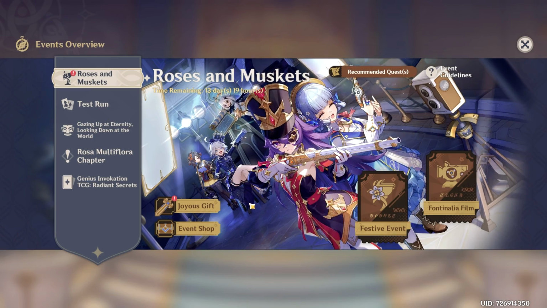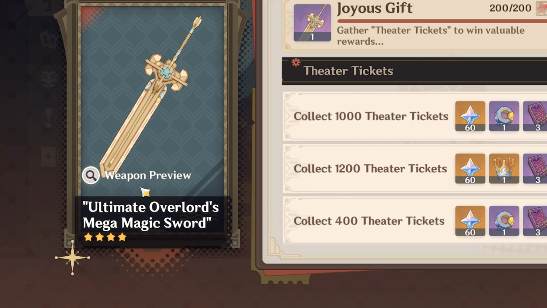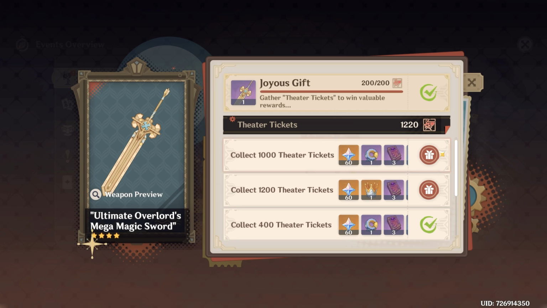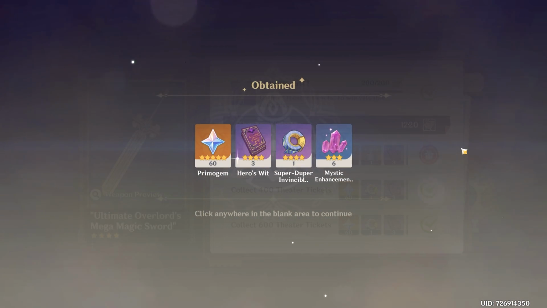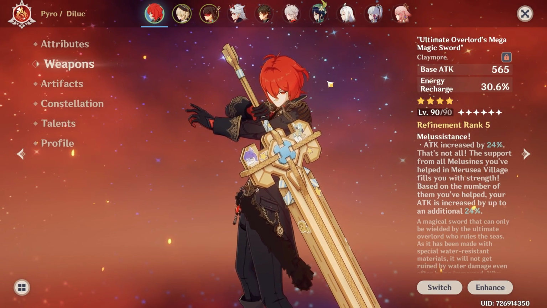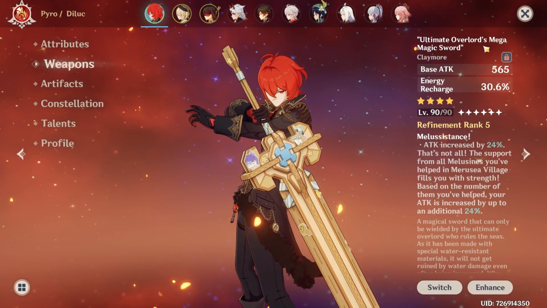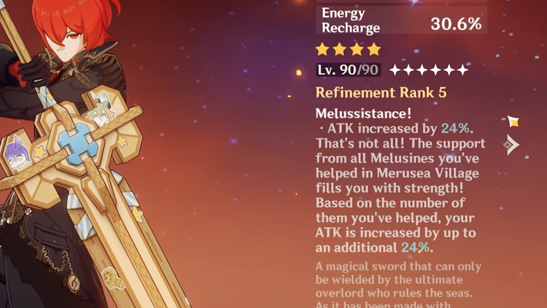New event, and as a reward we have a new free-to-play Claymore, Ultimate Overlord's Mega Magic Sword. And this sword is awesome. Today we can finally get the final refinement on it, and let's see what this weapon is offering. First of all, we have high base attack combined with energy recharge.